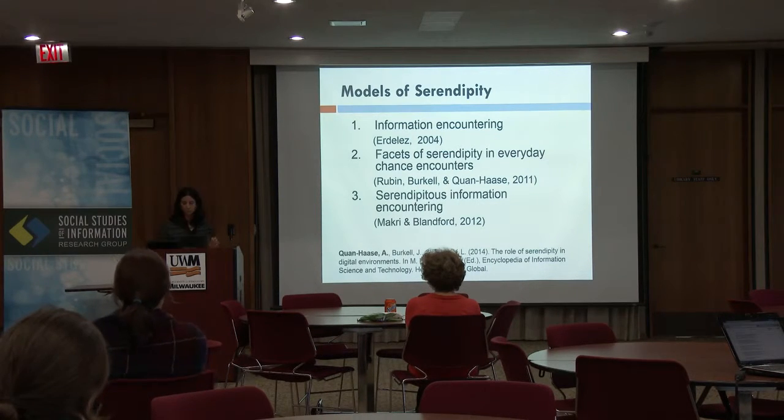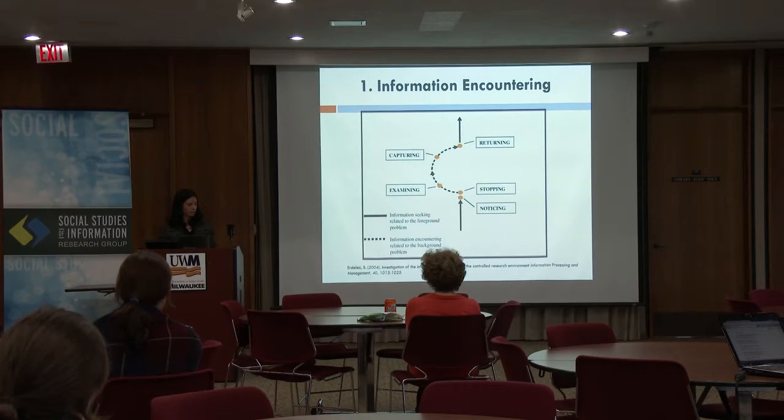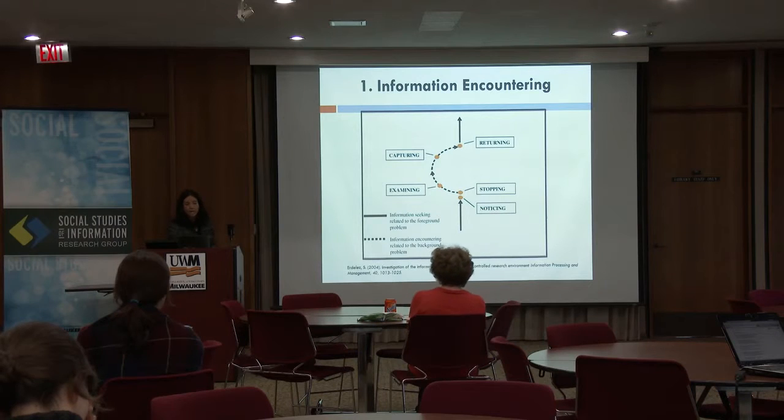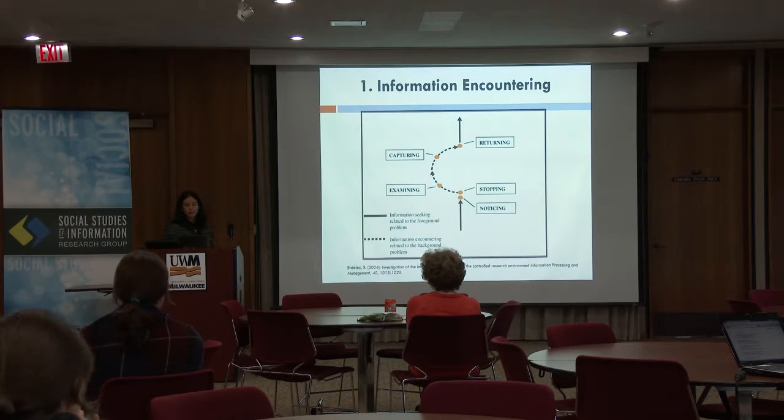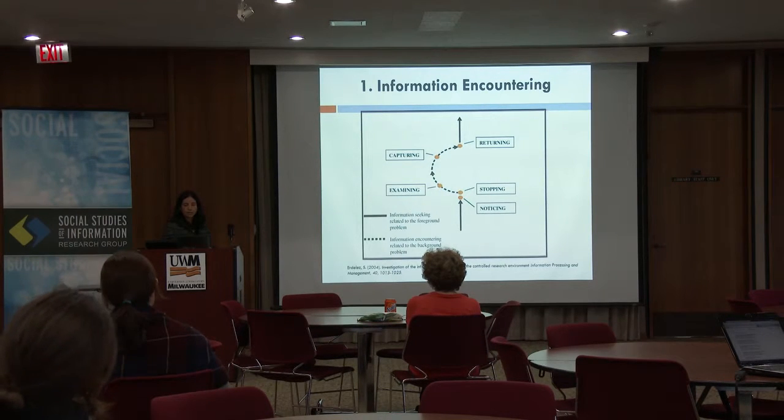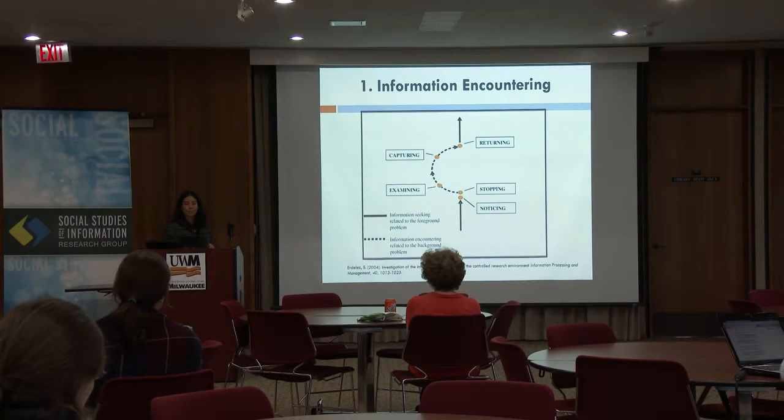So I'm going to go through them fairly quickly here, but I'm happy to discuss each of them should there be any questions. In the first model here, by Sandra Erdelez, she outlines a study with an experimental design of eliciting an encounter with information. She calls that an information encounter, IE. She gets students who are working on an assignment for another class in a lab, and she gets them to do an information search task. Within the context of the search, they encounter information that is related to their other course. And the question then is, will they follow that lead or not?